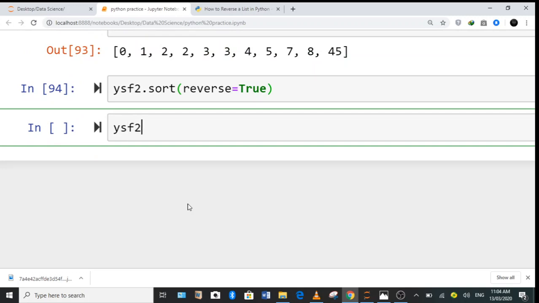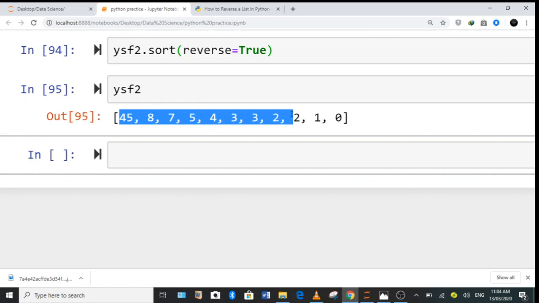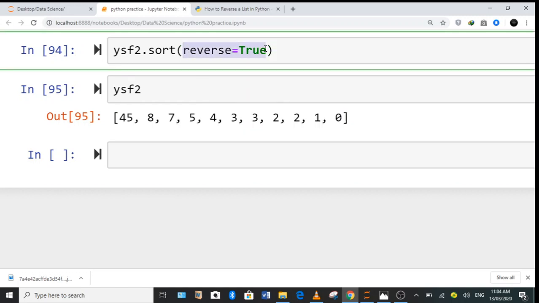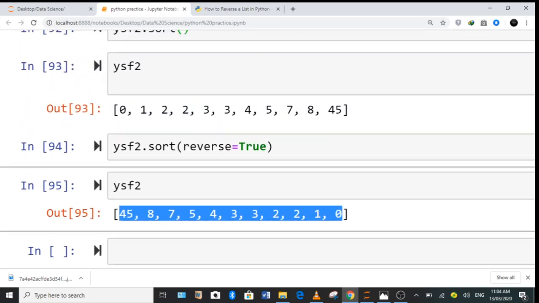Then if I write ysf2, it is going to show you in reverse order. By default this reverse value is false, but if you mention reverse is equal to true, it is going to make your list in reverse order.